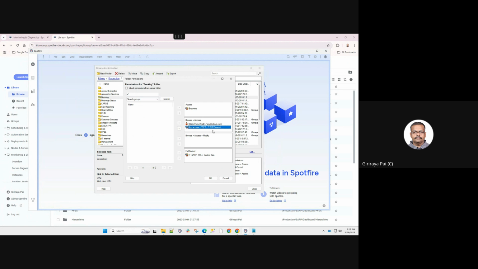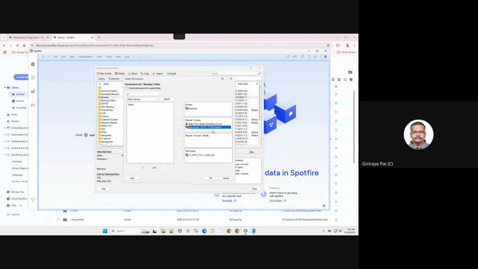Browse plus access plus modify, if you are part of that group, gives you the right to modify the report. If you have full control, that means you can modify the report as well as assign it to somebody else. And your access for this folder is determined by these set of access rights.